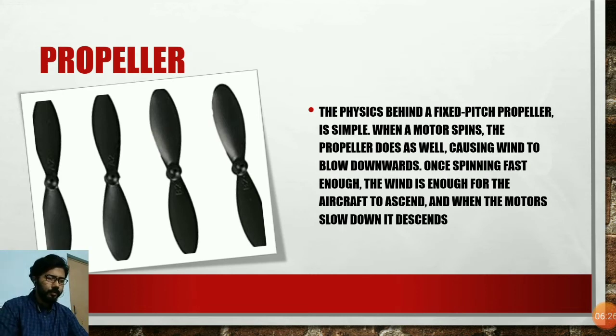This is the propellers. These are fixed pitch propellers, typically found on all camera drones, and the propeller spins and turns the wing, causing the wing to blow air downwards, and the drone comes upward with spinning fast enough. The wind is enough for the aircraft to ascend.